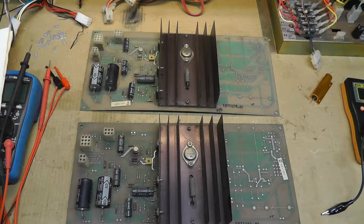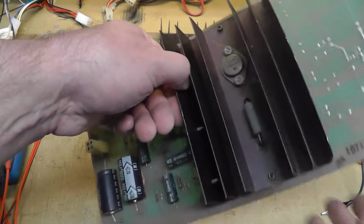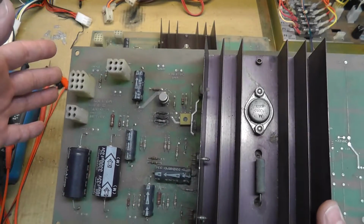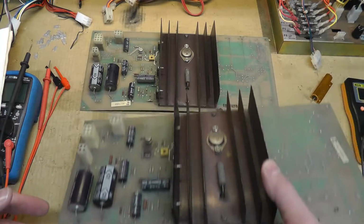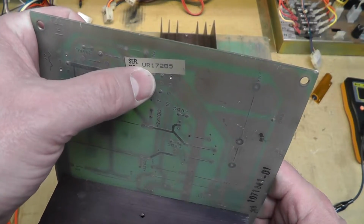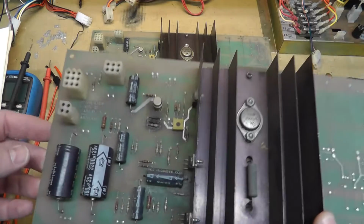I was sitting here in my basement doing some work on some ARs. Obviously, I'm working on some Pole Positions. They didn't actually have ARs when I got them. They were just empty cabinets. I purchased these ARs off of somebody on Kleinanzeigen. Kind of interesting is they both came from the same machine, Upright 17285. They have identical serial numbers.